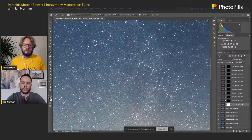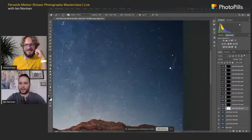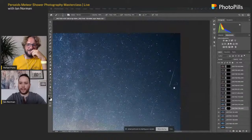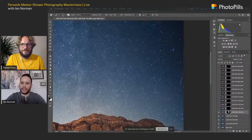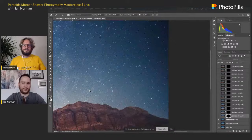I'm just repeating, if you guys are just joining the stream and wondering what the heck I'm doing: I am finding each of the meteors in my layers. I have multiple layers here, finding the meteor, adding a layer mask to it, painting out that meteor with a black brush, inverting the mask, and then turning off the layer and moving on to the next one. So finding the meteor in the next frame, adding the layer mask, painting it out with a black brush, using a shift click, inverting that mask, and then turning that layer off. We're just going through each frame, trying to find all the meteors that I captured that particular night. This is a combination of basically the 20 or so best frames that I found from over 200 that I shot this particular night.